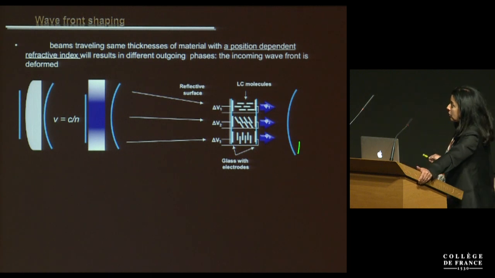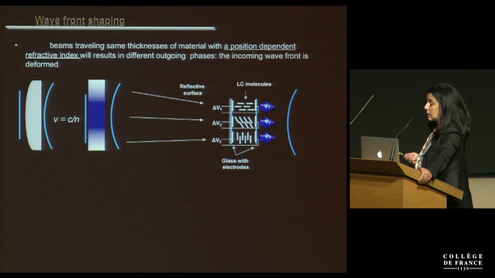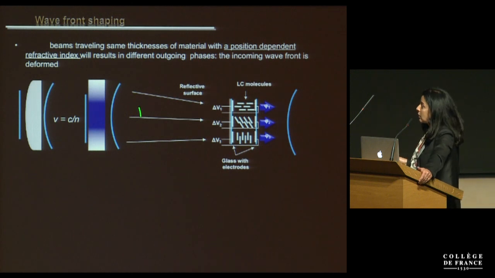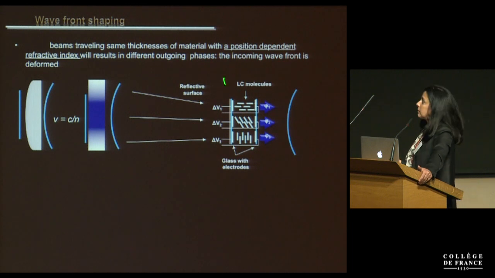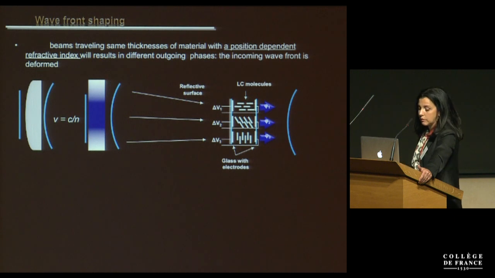And now what we could do is to do this in a dynamic way. So instead of using a static element, we use an element where you have different pixels, each of them with some liquid crystal. Those materials have specific properties so that, depending on the voltage that we apply, they change the way they are oriented, so they change the local refractive index. So you can build up a sort of dynamical lens, so that the central part, again, is addressed with a higher refractive index and the side part with a lower refractive index.